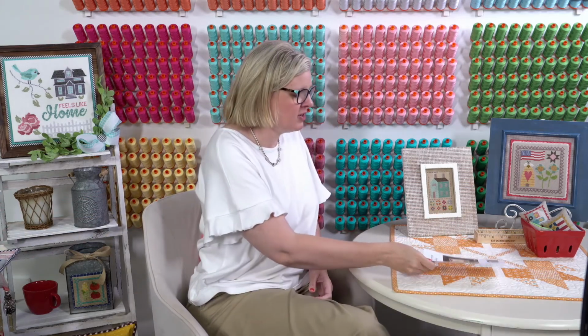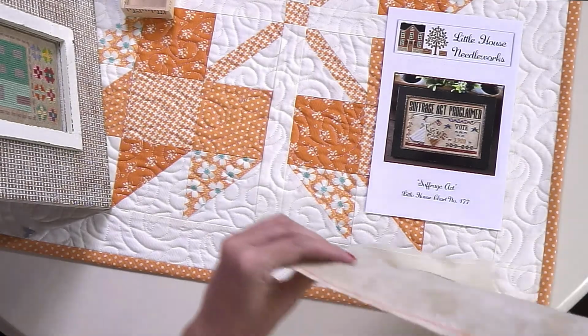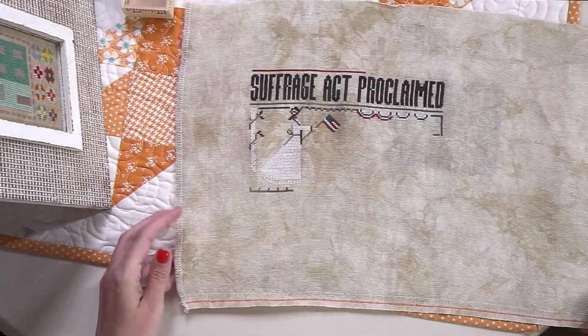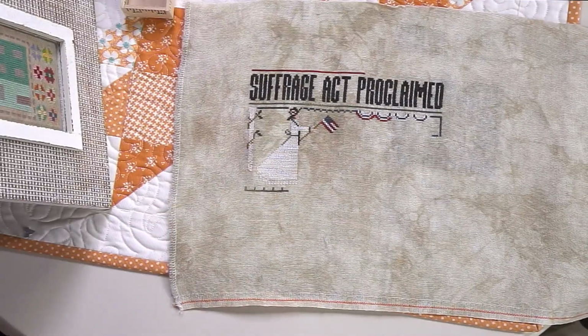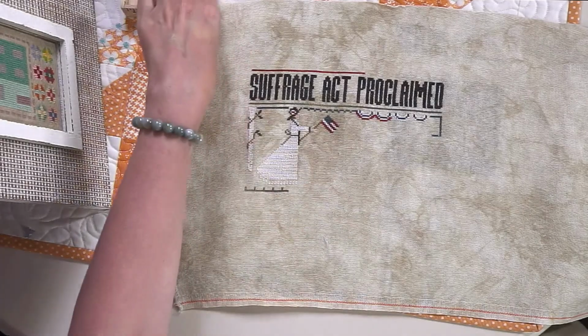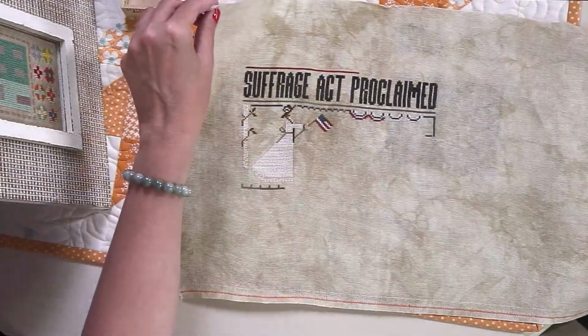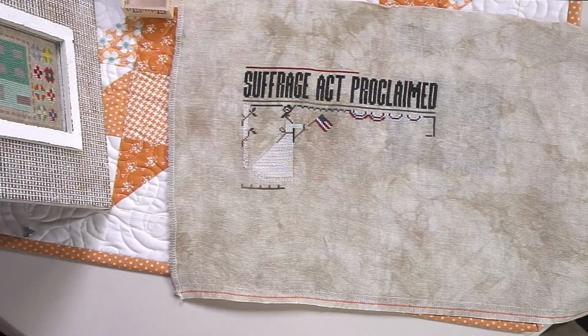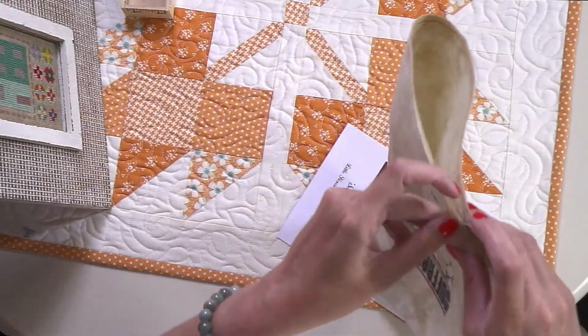So I'm going to show you all of Cheryl's stuff. Cheryl got to bring all her stuff. This is Suffrage Act by Little House Needleworks. And she has made a lot of progress. She stitched this on 32 count dyed linen from her stash. Look how pretty it is. And she said she always wanted to start it. So I bet she'll finish it soon. So that's her first piece.